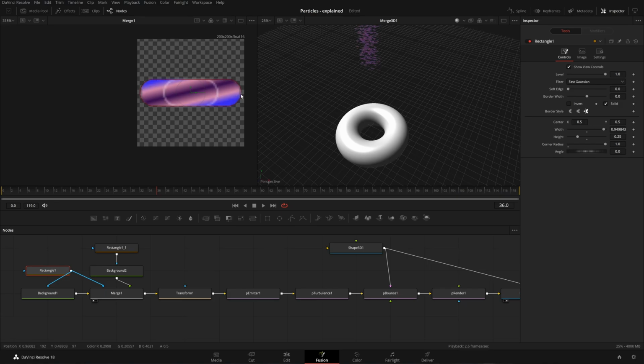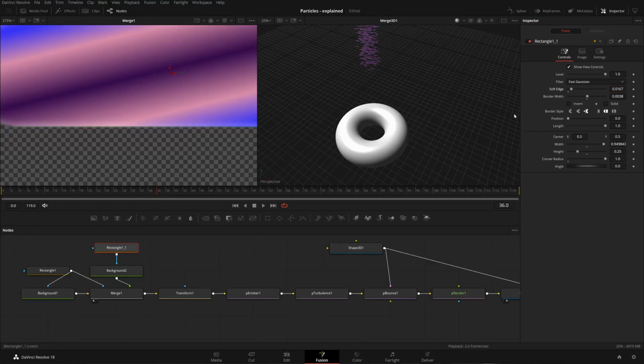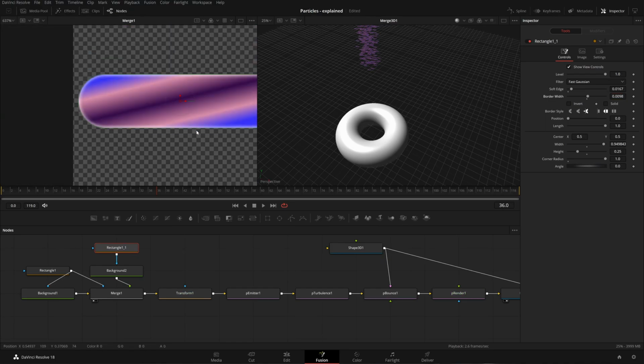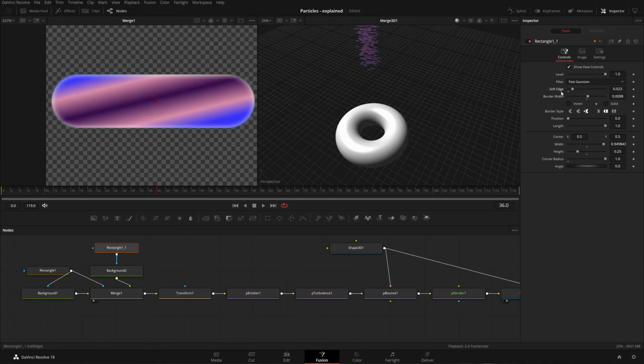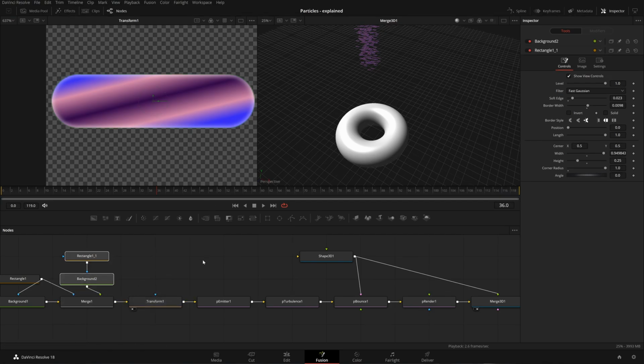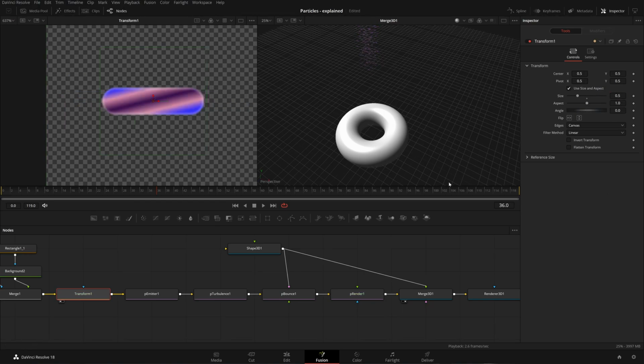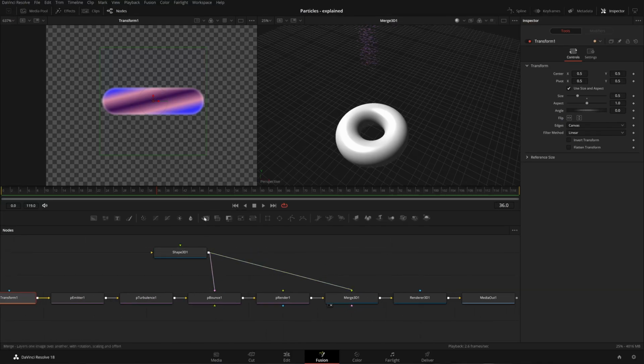Okay, I actually increased the width of the wrong rectangle. I'll delete this, copy, paste this again on here, remove my solid and increase the border width a little bit and increase the soft edge. You should play with it. As I told you, increase border width just a tad bit more and increase soft edge a little bit more so that you have this kind of white border over here. Okay, now we have this, and in transform I'll reduce its size to 0.5 maybe. I think that looks nice.